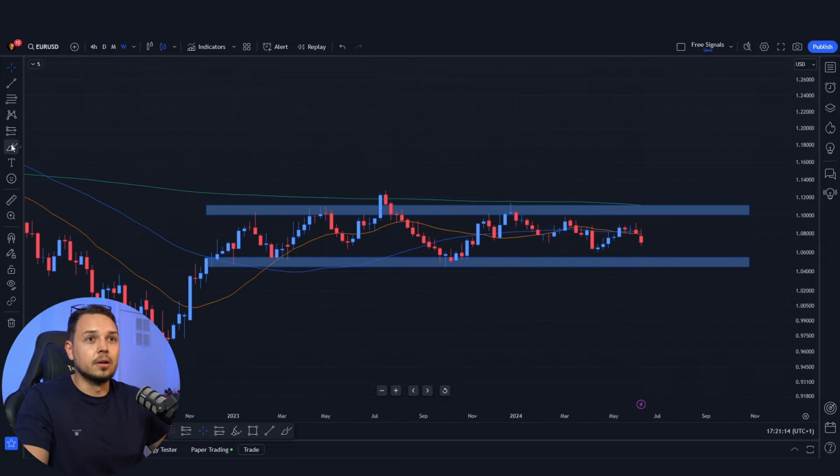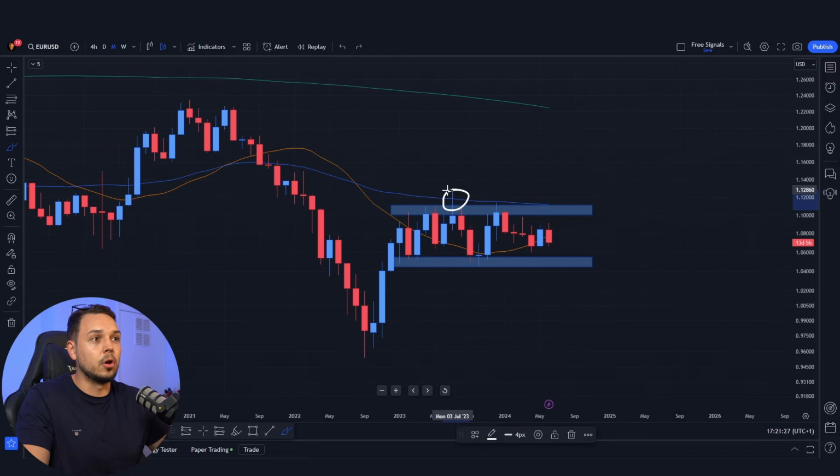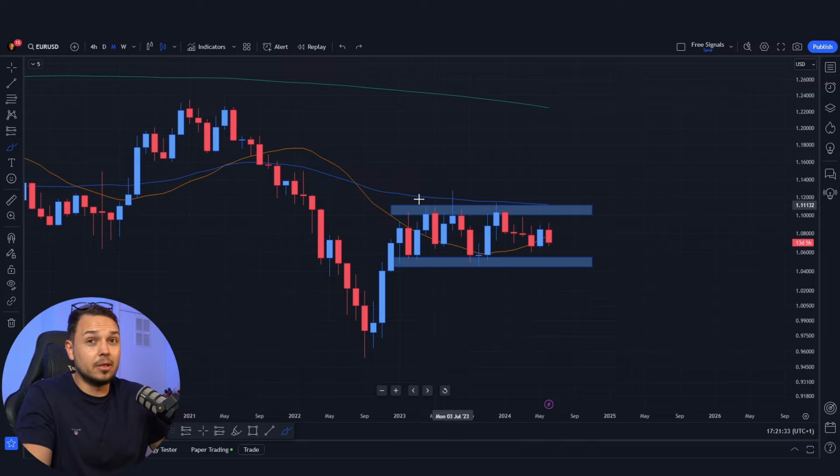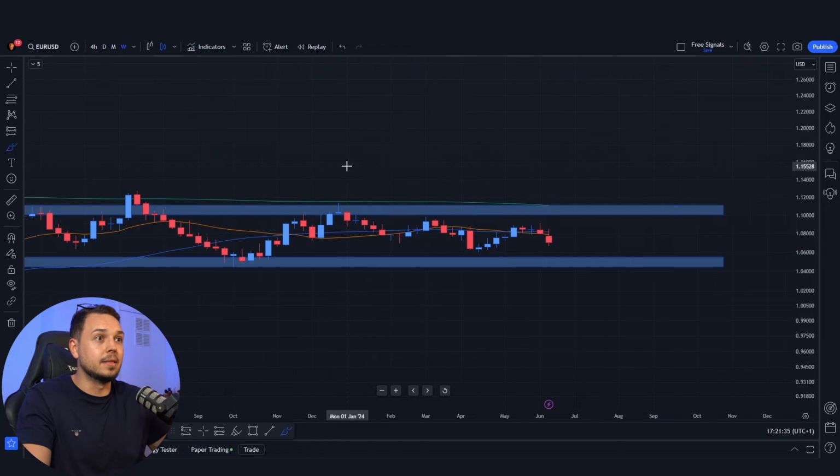So let's take a look at the weekly. Look at this. It broke the 200 moving average, which is the green line, and then it broke back and then went towards the downside. Look at this. This is the attempt over here. It bounced off the 50 line because the strong confluence resistance is here. It's not likely to break it straight away, and this is what I'm talking about.